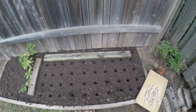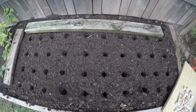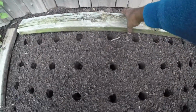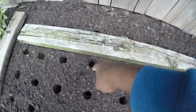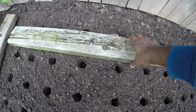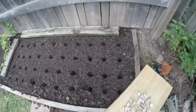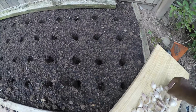So here is my planting bed. So all I did, I start making holes, then I put this one back here, then I start making the holes parallel. I did not measure, nothing, just make some holes. So I got about 40 something, so I'm just going to plant them. Really easy. So I'm going to start off with one of these.